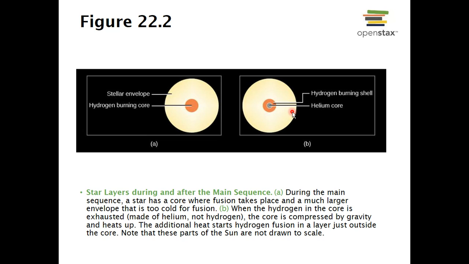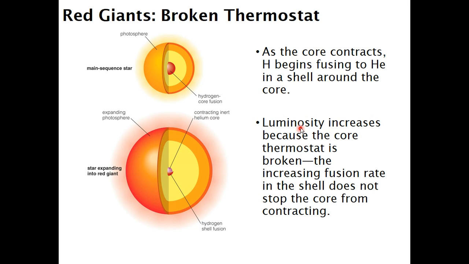And that core of helium is shrinking down, and the outside layers are heating up as they're infalling. Some of that outer layer is going to start fusing. Right? But this is not going to be a stable way for the star to fuse. All right. As the core contracts, you get what's called a shell of hydrogen fusing. You get shell fusion. And that's not stable. You end up with this production of energy that causes the outer layers to expand, but the core is still contracting. And I will pause there.